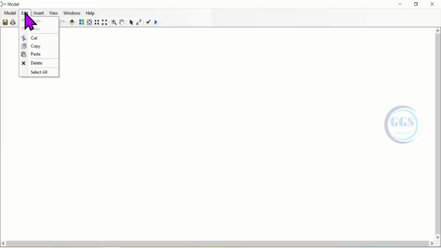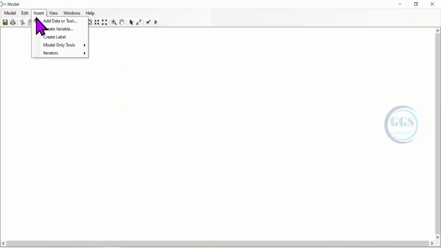So if you come to Edit, you see the functions to edit here, to copy, to paste, to delete, and so on. And if you come to Insert, you can insert data here, or you can insert a tool. And here you can create your variable in ModelBuilder. You can also create labels.